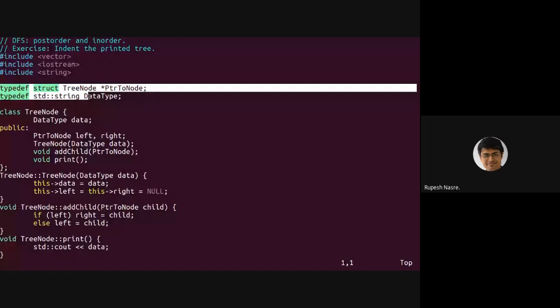Okay, so I hope the screen is coming up for you and you are able to see the code. So I think the initial part we know of using the typedef, and in this case I'm defining string as a data type for individual nodes' data. Yeah, this part we have looked at, add child and print. So node is okay. The tree is going to be again similar, in-order, post-order, etc. We had pre-order also earlier. So let's look at in-order traversal.